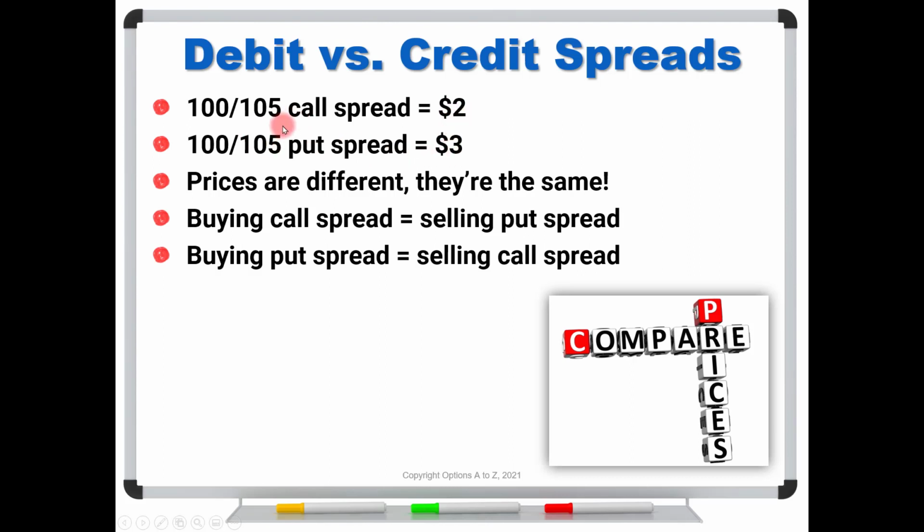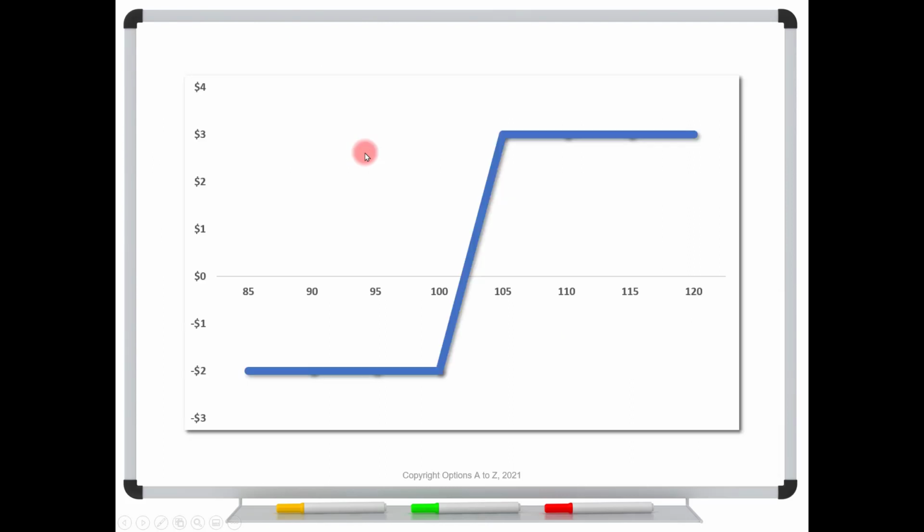So regardless of which one we choose in this example, whether we buy the 100-105 call spread for 2 or we sell the 100-105 put spread for 3, this is going to be our risk graph. So we've got our bends at 100 and 105. If we spend 2 for the call spread, max loss is 2, max gain over here is 3. That's why we're seeing the diagram line up right there at a maximum gain of 3. On the other hand, if we sold the put spread for 3, we're starting up here with a credit, but we might lose 5, and that means we could fall down here to a max loss of 2. So once again, they would be exactly the same.